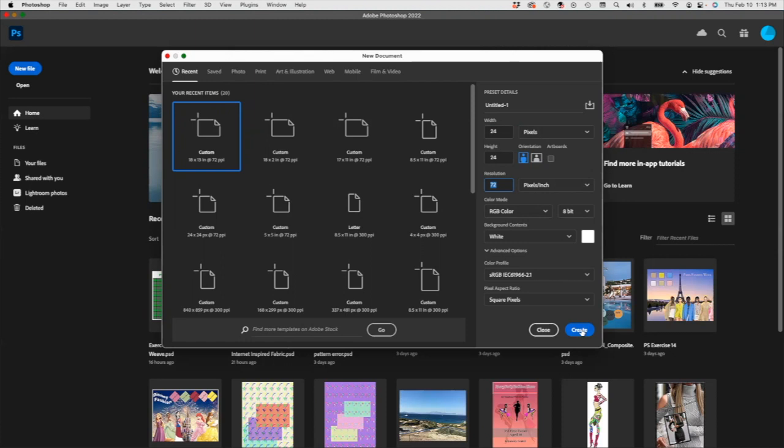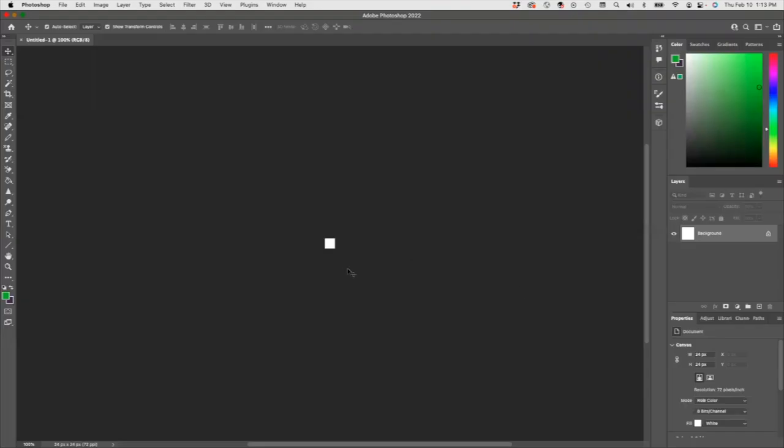DPI is also the same thing, dots per inch. If you guys remember, this was a pretty tiny one, so we can zoom that in a little bit. And we are going to select our colors and create our plaid.